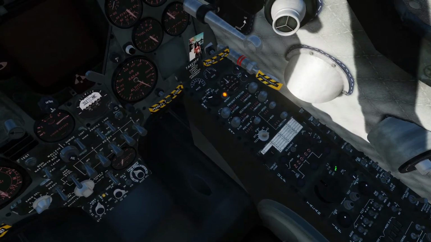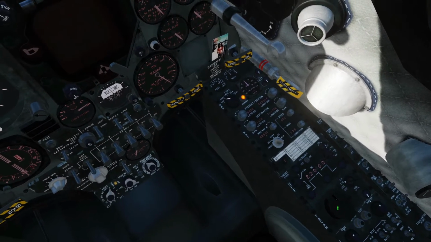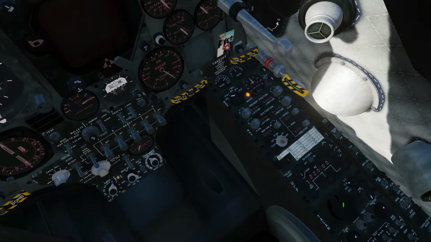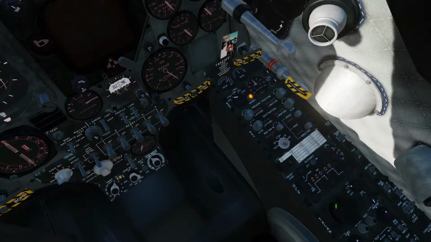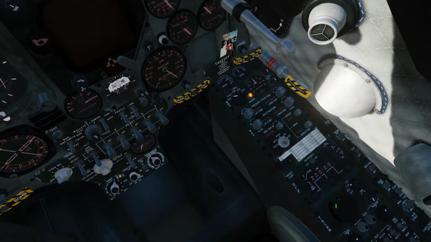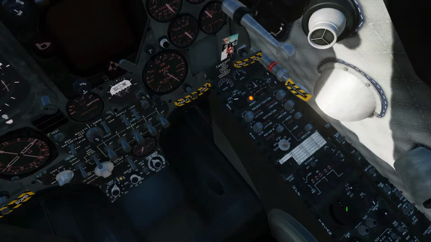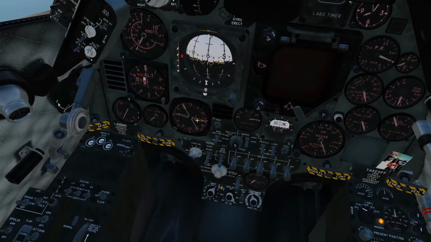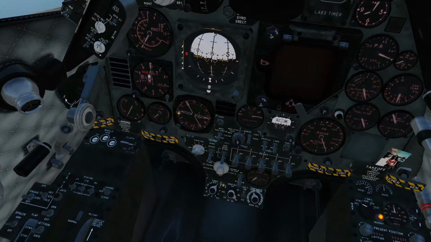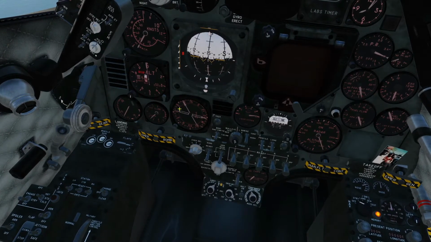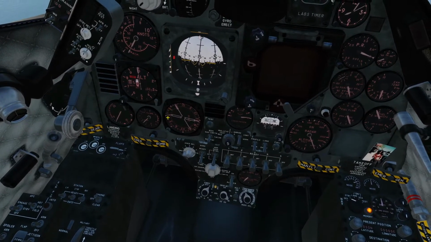What we want to do is take this switch here, flick it up to TNR, which is transmitting and receiving, and we want to change this here. The outer bit here will change the non-existent number that's there at the moment. Using left and right mouse buttons will change it accordingly. So 6, 7, and as you can see that needle just switched, pointing in this direction here. This part of the needle here is where you want to head to, and this will take you straight over the top of the TACAN VOR that's at the airfield.